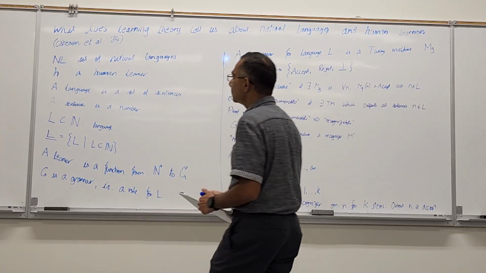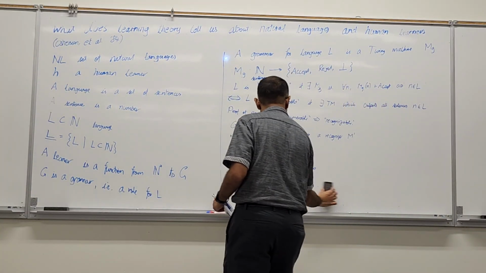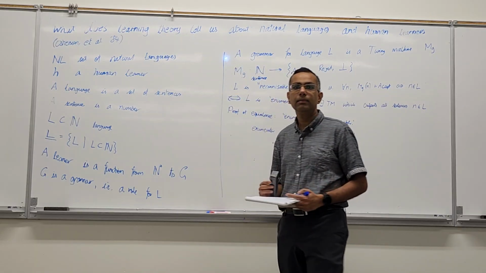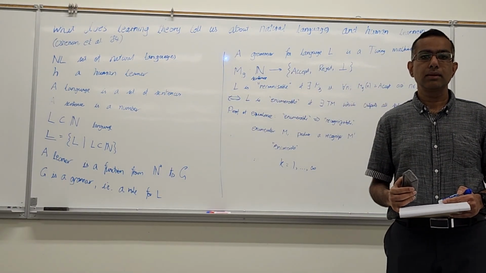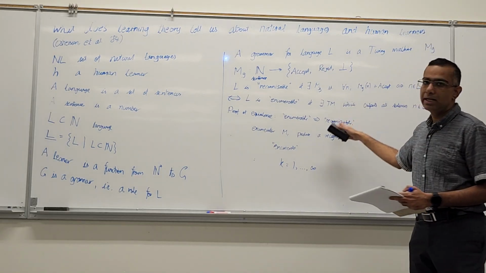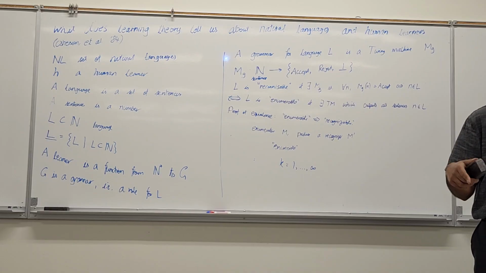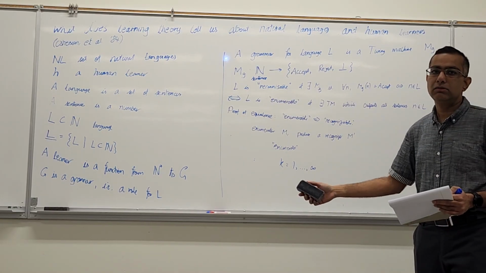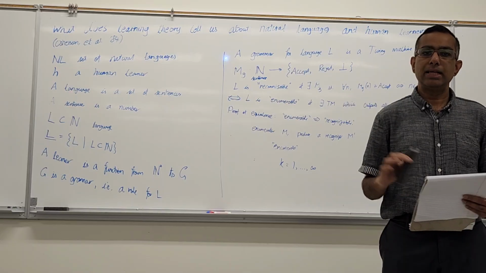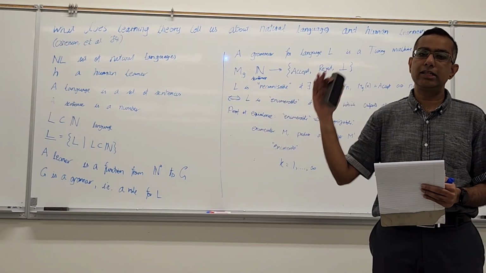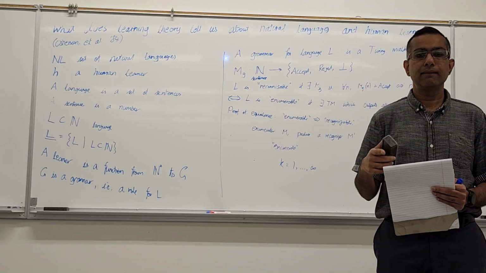So let me erase this, because people have maybe questions with this algorithm. Sorry, in the algorithm, I think it's important to remove the sentences that we have already enumerated. No, because we explicitly said that the enumerator can duplicate sentences. It doesn't have to produce every sentence exactly once. And if you don't remove sentences you've already produced, then the worst that can happen is that you produce the same sentence multiple times. But that's okay. All we require is that every sentence gets produced eventually. Does that make sense?